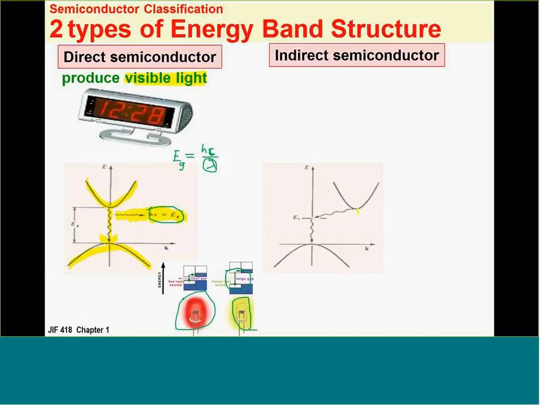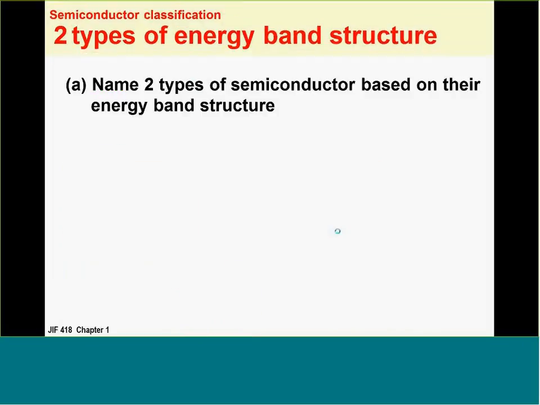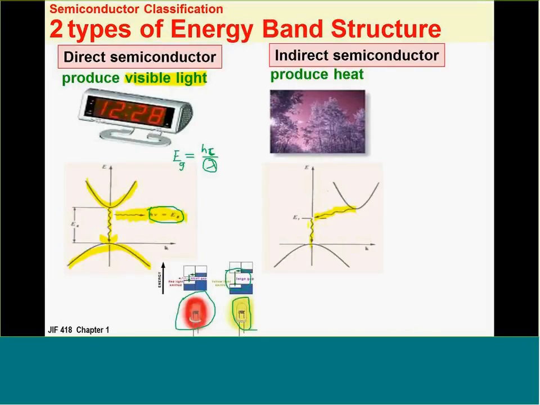So kiranya when electron nak jump down to the valence band, it needs to go this way and then that way. So when it goes this way, part of its energy dah hilang, ya, due to the lattice scattering. And then sekiranya sedikit saja yang turun ke bawah. So, kiranya, because some of it has been lost in the lattice scattering, the energy that is being emitted is only heat saja. Yeah, it's not enough to produce visible light.